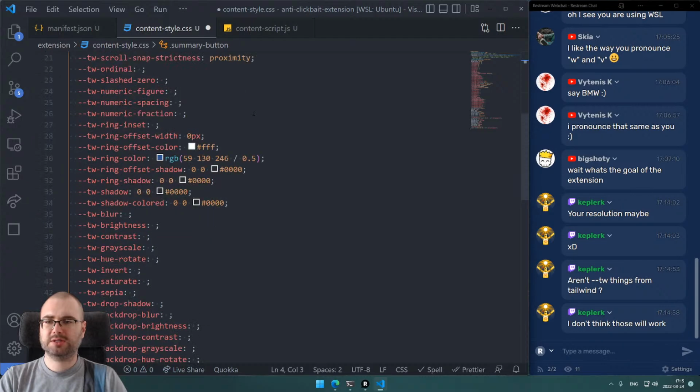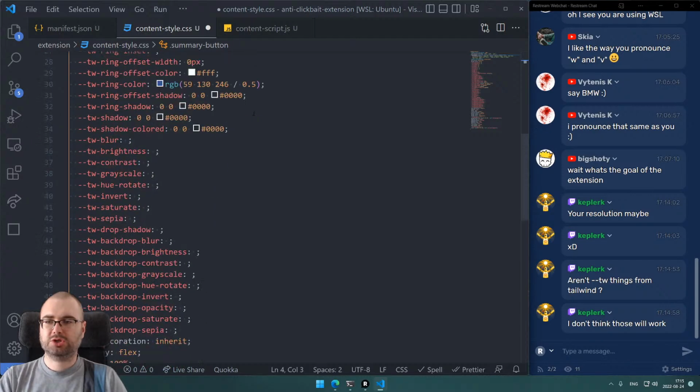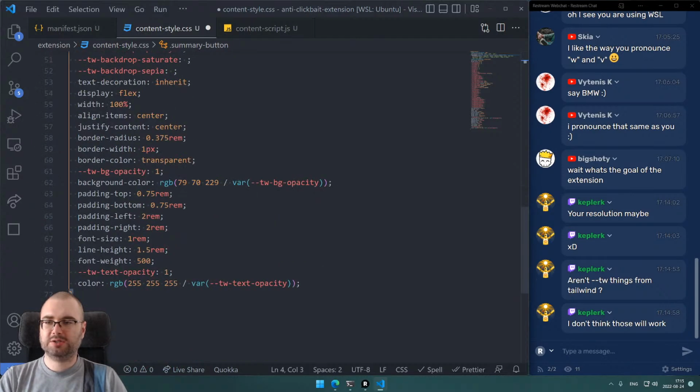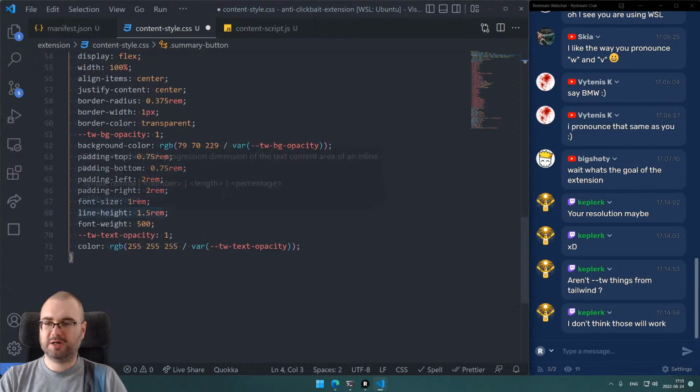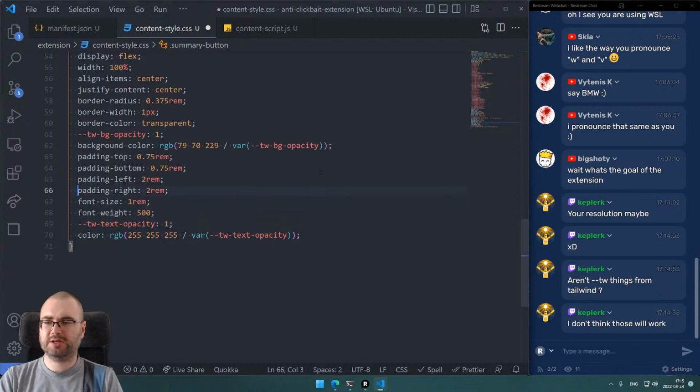So where is this huge sizing and huge text size? Line height, okay, so we can kill the line height. Font size 1 rem, that is fine. Padding, let's make it 1.5, or maybe 1. Maybe 1 is enough. Padding top, padding bottom, decrease it by 25%. Yeah, that seems fine. So let's give it a shot.